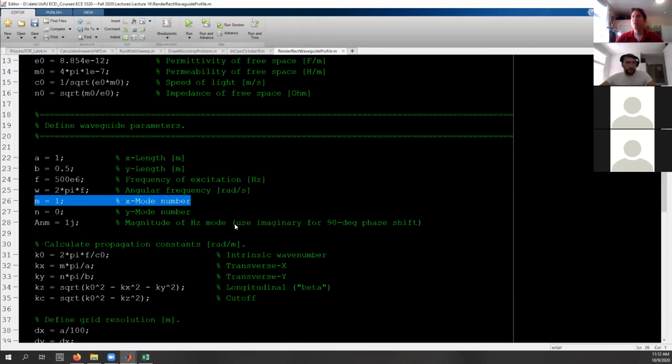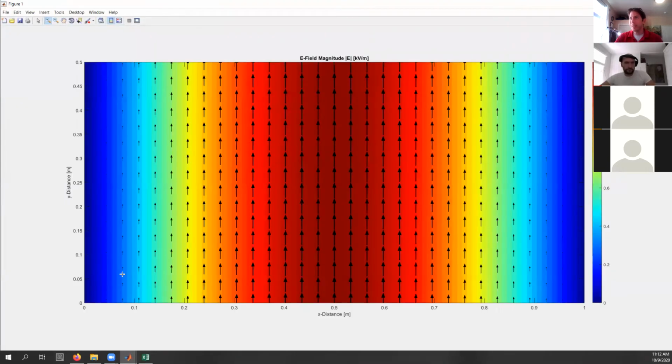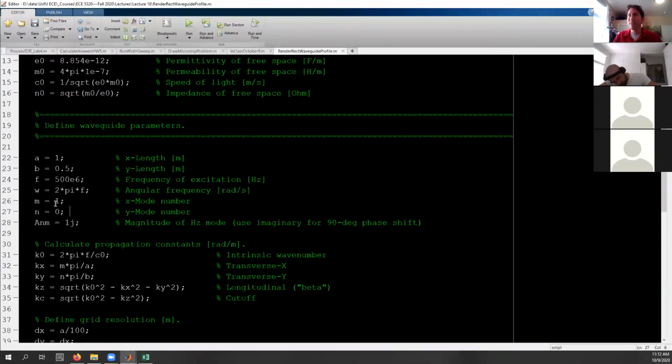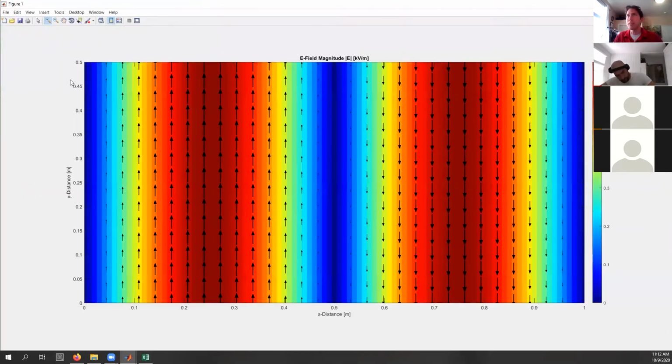So there's one peak along the x here. That is the sine of m pi x over a that you're seeing here on the bottom. So if m equals 1, you get one peak. And then, of course, there is nothing here on this y. That implies n equals 0. Sorry, I had those m and n backwards there. So for example, if I let m equal 2 now, you'll notice I still have a 0 here on the left because n is 0.